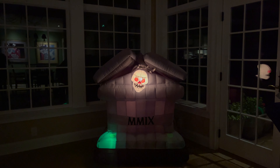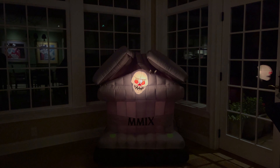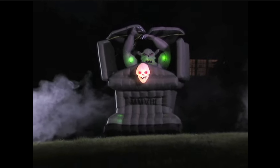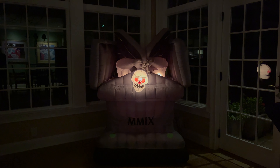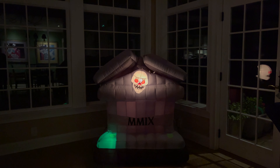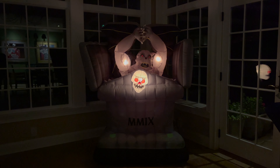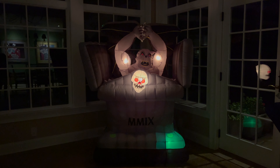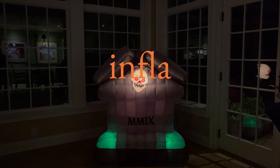The second thing I want to discuss is the C7 lighting. In the Grandin Road image used to market this inflatable, the C7 is red in the skull, with yellow ones in the arms. But in the video that was released, they're green in the arms. I don't really know how many prototypes or variations of this gargoyle exist. I've also seen a real-life inflated picture where the epitaph says 2008, which I'd assume could be the one from the video. I don't think this sold in 2008 — I think it's brand new for 2009. It's just very interesting how many concepts or versions have been shown. But this is what it truly looks like, and the other reviews of this gargoyle look exactly like this one. Thank you all so much for watching.